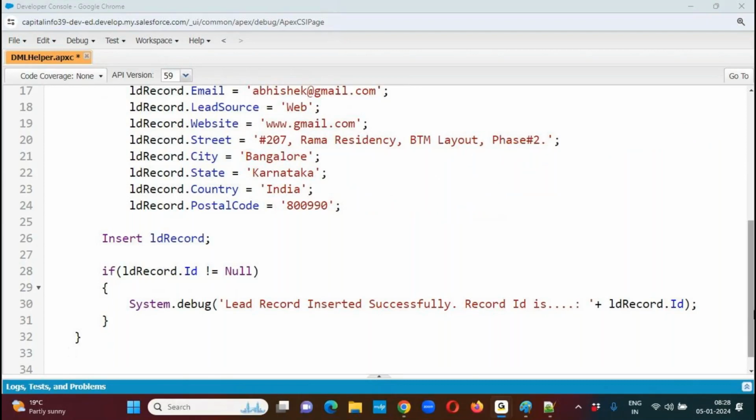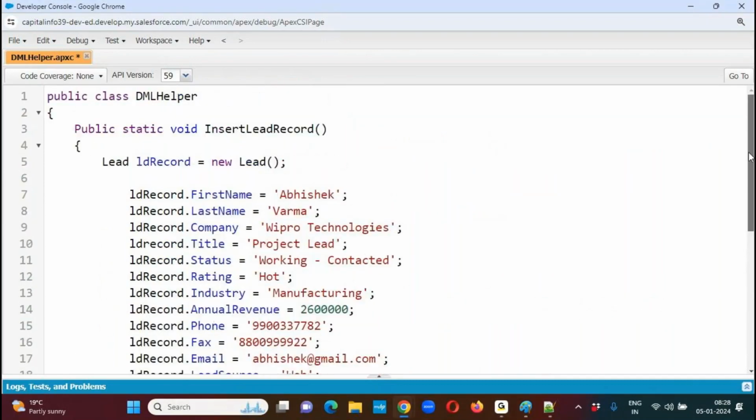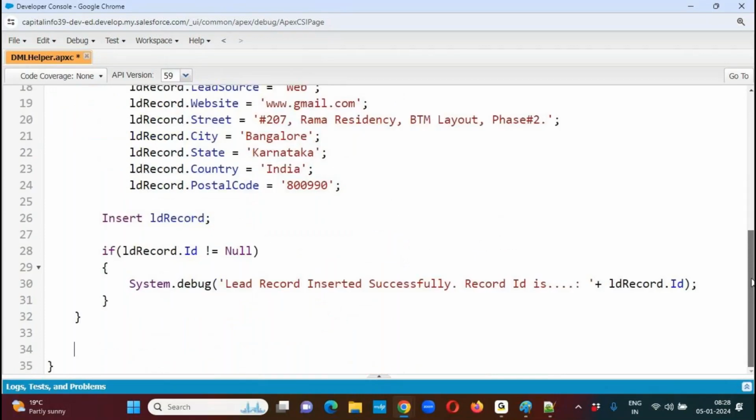Whatever task record I'm going to create should be associated with this particular lead. For that, upon creating that method, I need to pass this lead record ID, because this lead record ID we have to place inside the WhoId field. So I'm preparing the second method: public static void createTaskRecord.